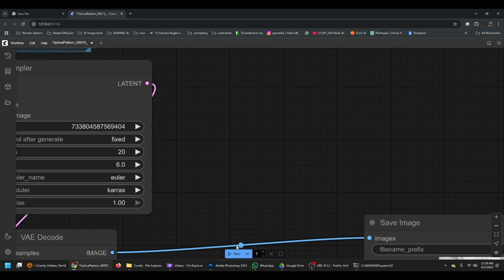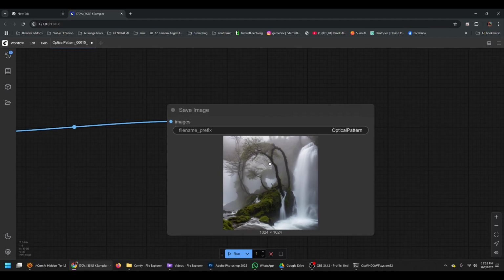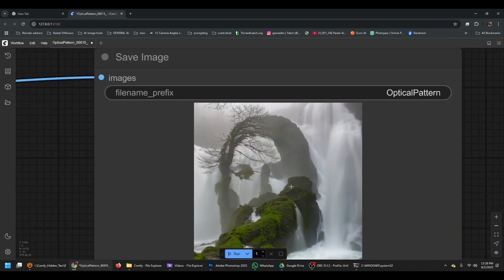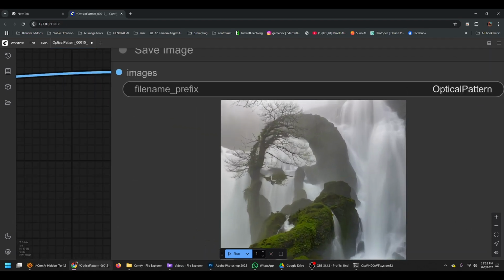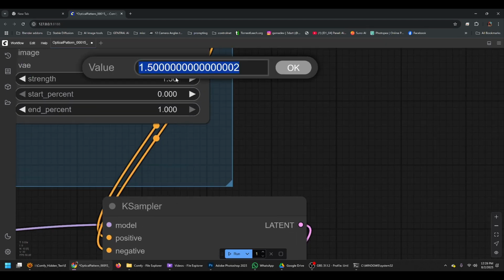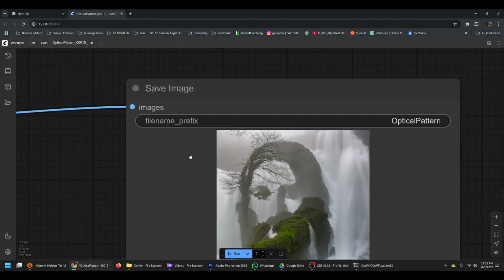At one point, it's gonna just be the image of Jesus, and that's it. Yeah, now it's really much clearer. Let's go wilder. Let's go to 1.7 and see what happens.